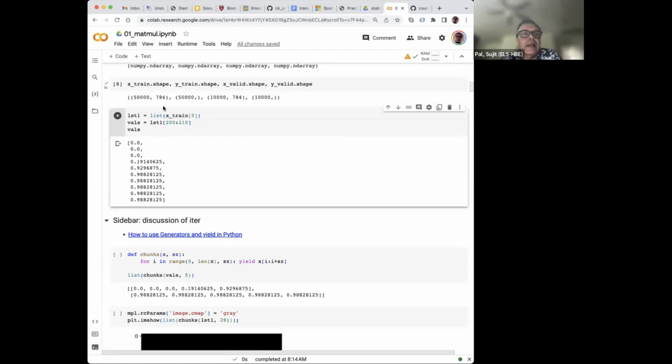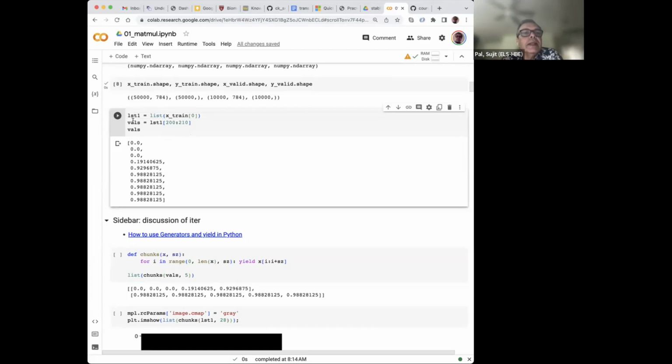This is going to be a list of 784 floating point elements. They are grayscale from 0 to 1, so 0 meaning absolute black, 1 meaning absolute white, and gray for all the numbers in between.